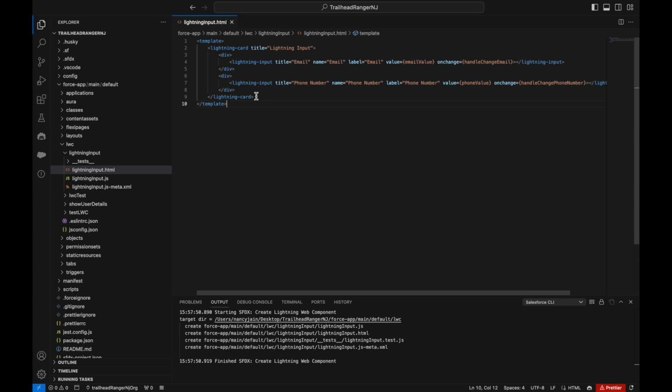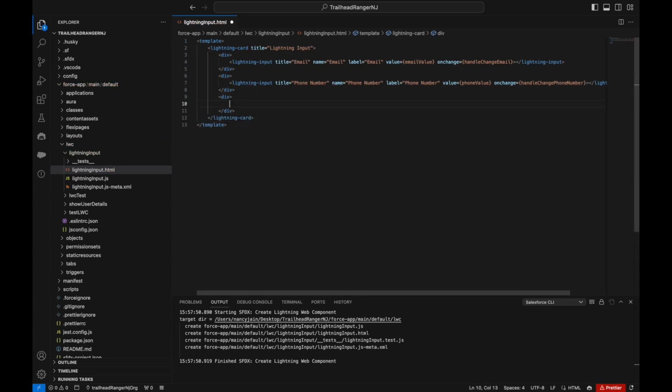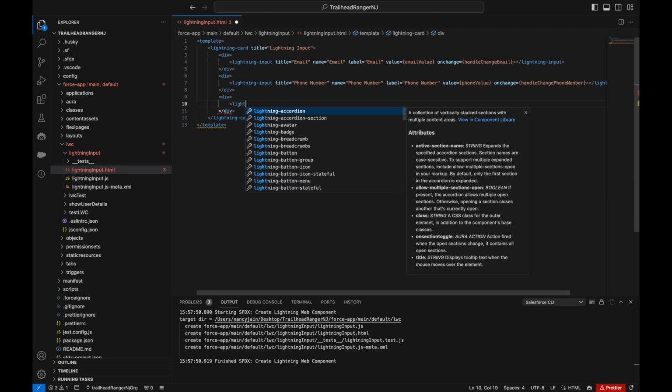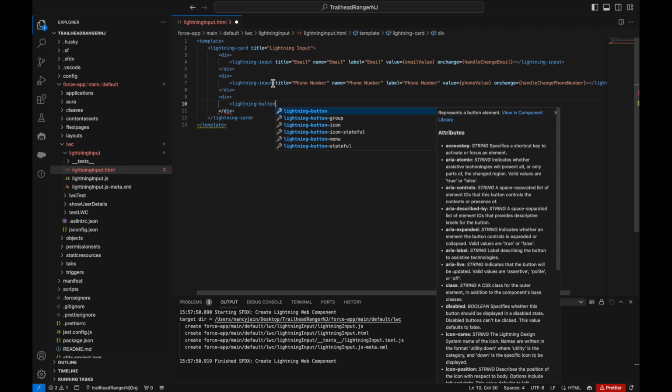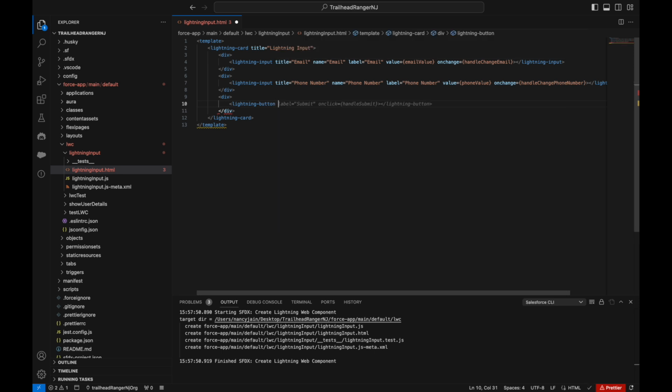Now we have to create buttons as well. So we'll be creating a button. The button tag is lightning button. Again we will have to give the lightning button a variant.